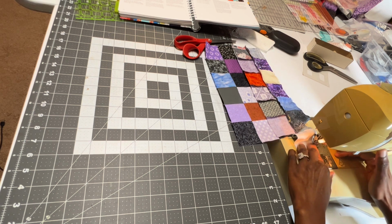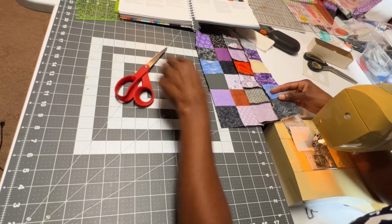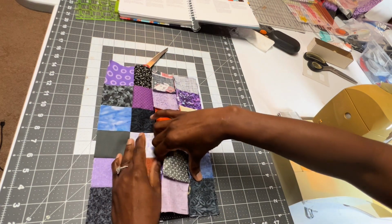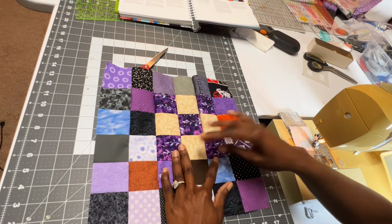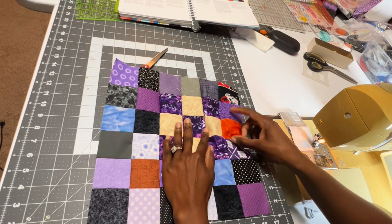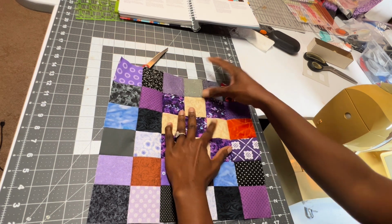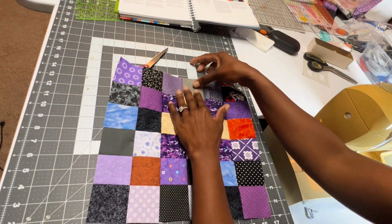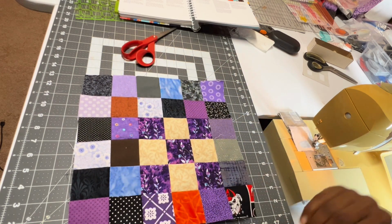All right, so here we go. Yay. Let's take a look. Oh, it's pretty cute. I do need to go give it a quick press. So let's give it a press and then we will take a look at the completed pressed block.